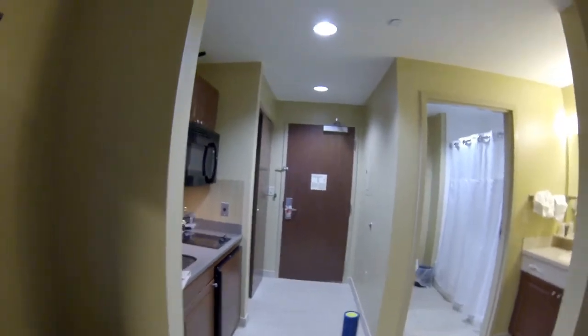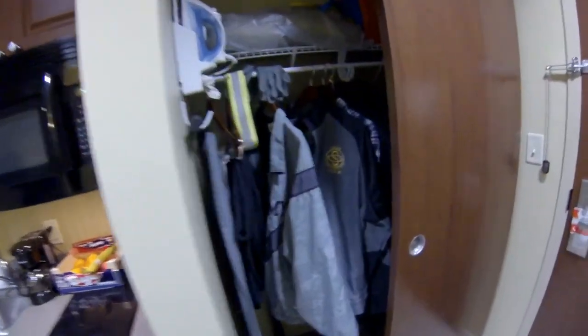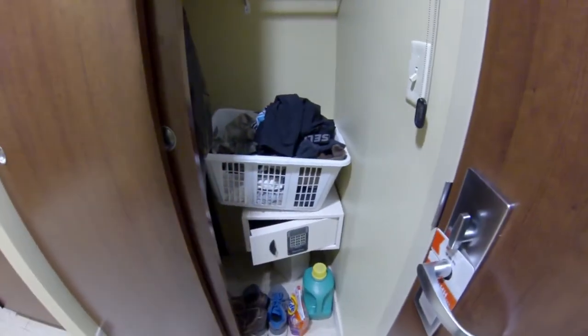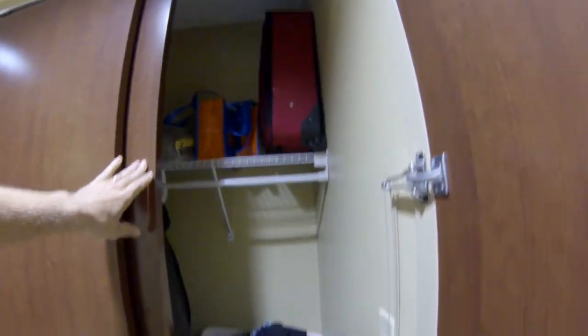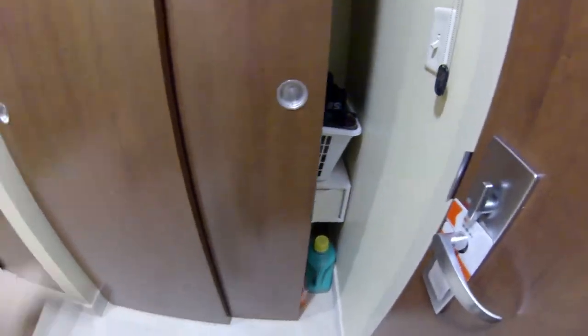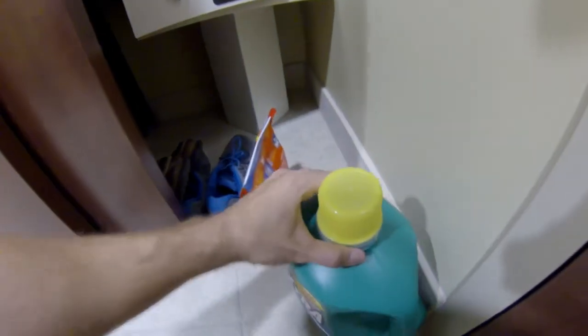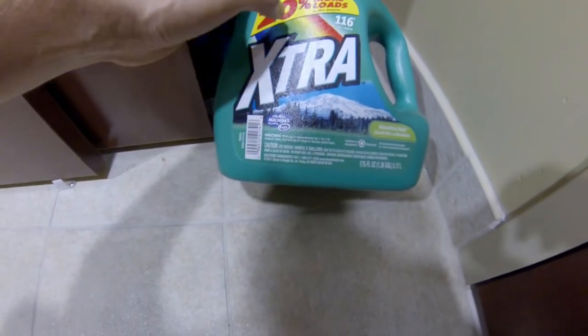So that's the front door. You got a little closet right here — you put your boots in there obviously. You have a safe, my laundry, a little rack up top. You have to use high efficiency laundry detergent, so all your laundry detergent here has to have the little HE symbol on it.